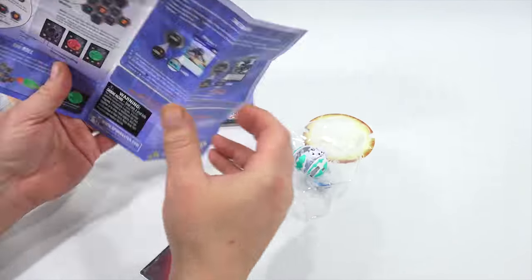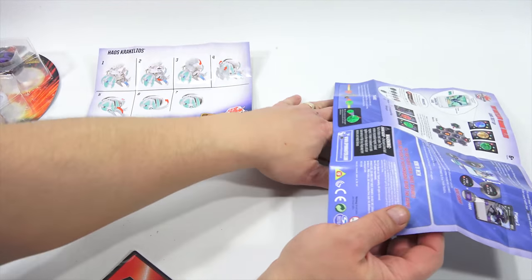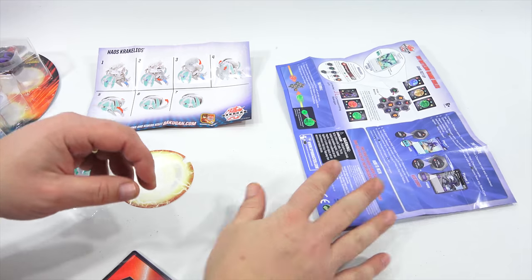And then here it is in another language. So that's that. And then there's this little round disc. I don't know if it means anything or what it is for. Wait, kind of like stuck down. Oh yeah, it's got one of those little sticky pieces of tape.